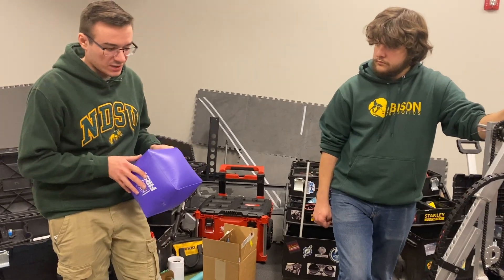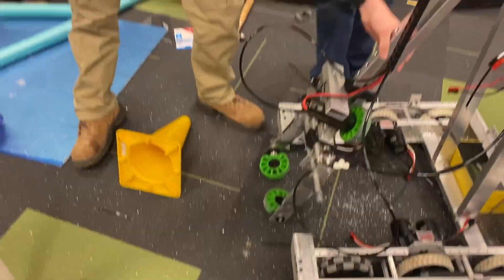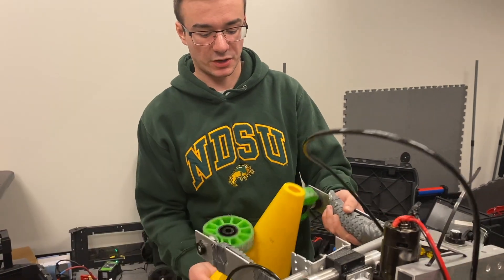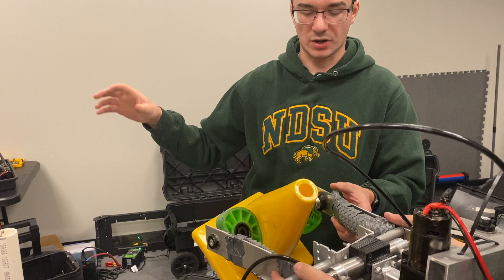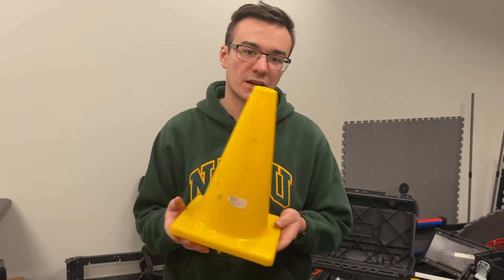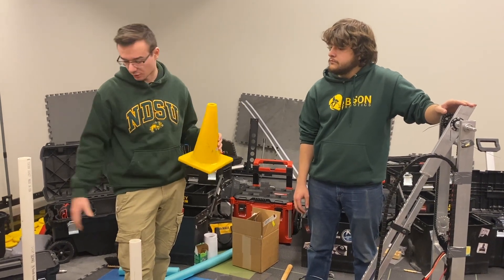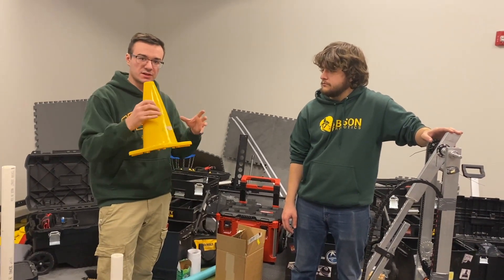It's just a simpler system overall with a lot less air being used. Another benefit is that the compliant wheels rotate a little bit. So when the cone is grabbed — say somewhere towards the bottom — this allows the cone to rotate and self-right, letting us drop the cone back onto the PVC. You have to pull pretty hard — that's about 10 to 15 pounds of force pulling down on the cone — so it gives us much more positive affixation compared to a suction-style pickup or a passive compliant intake where you're relying on the shape of the cone to generate crushing force.